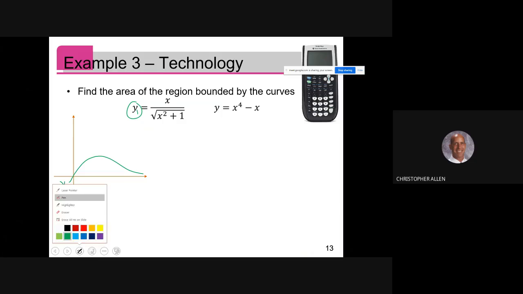Can you guess what I'm going to call the second curve? Y2. Man, you guys are sharp. I'm going to call this guy Y2. The Y2 curve did this. It went below the x-axis and then it quickly went up like that, right? And we're trying to find what? This area here in the middle, which I'm going to try to highlight in yellow. Let's just do yellow. We're trying to find this area in here.